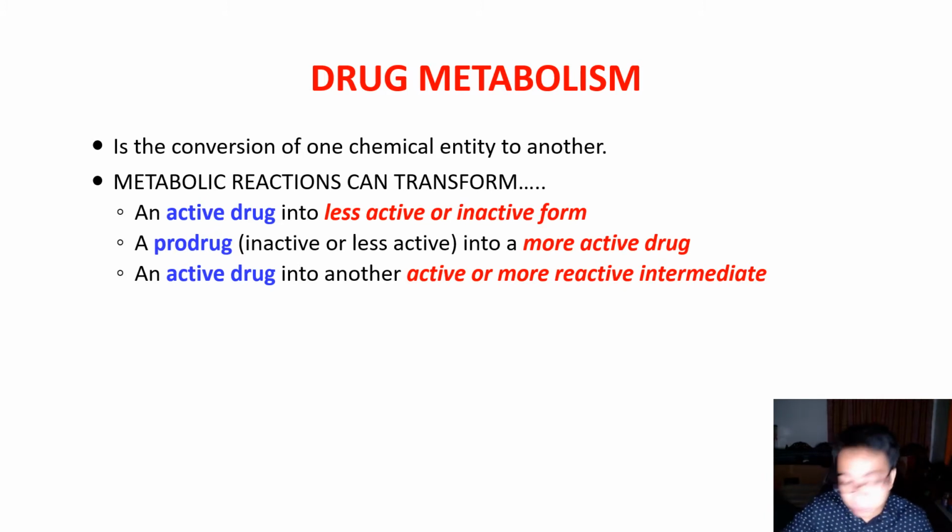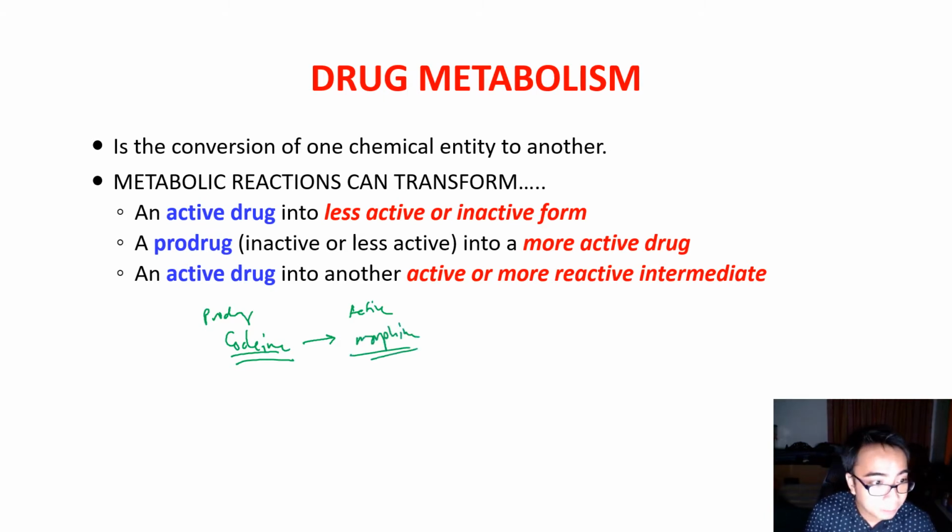A good example of this, class, would be codeine. Right? Codeine, class, is a prodrug. As you all know, class, codeine is an antitussive drug used for cough. But, class, since it's a prodrug, it's actually converted into its active component, which is morphine. Now, as you all know, class, morphine is highly addicting. That's the reason why, class, you need to have an S2 license prior to prescribing codeine, because we all know that codeine can be converted to morphine, which is, of course, highly addicting.